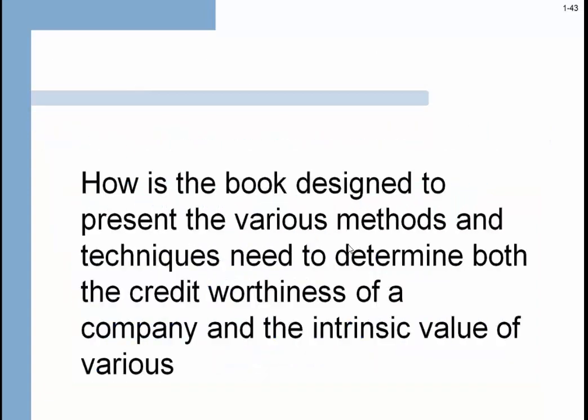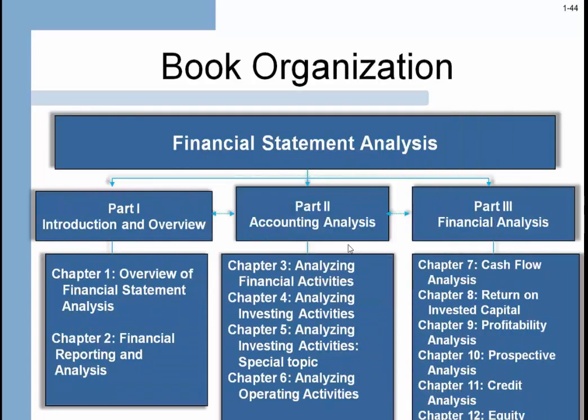Let's talk just a second about how the book is designed. The layout is as follows. The chapters are a little bit off in this slide because this is from the publisher. But basically, we're doing 2 chapters of overview of financial statement analysis. Then we're going to talk about accounting analysis in these chapters and financial analysis in these chapters. Each one of them has a little bit different view behind it. And from a test perspective, if I remember, we're going to go through accounting analysis. This part will be your first test, and this will be your second test.